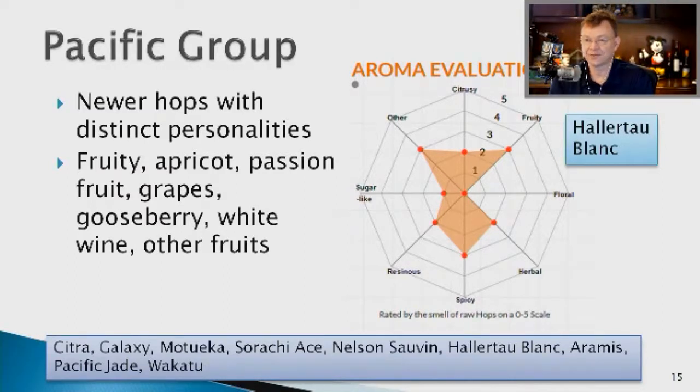A lot of them have wine flavors, which is why some of them are named after wine, like Nelson Sauvin. But these are very desirable hops today because IPAs with a little bit of fruity hint in them have become very, very popular here in the United States. So this includes things like Citra, Motueka, Nelson Sauvin. Some of these are hard to get. A lot of times you pay a premium to purchase these hops because they are desirable.